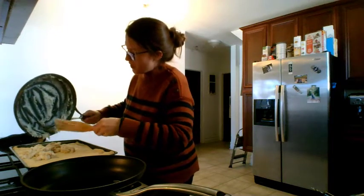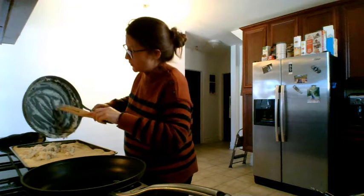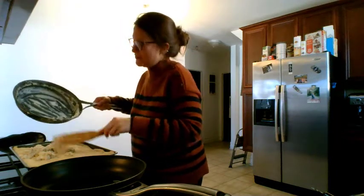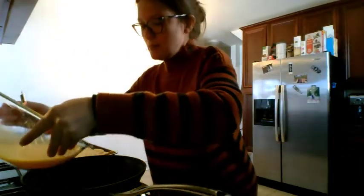So we're going to spread it out in a really thin layer. Don't do that at home. My parents probably won't like that. I'm the one doing my own dishes, so I can do what I want. Okay, this is probably good, so I'm going to add the eggs.